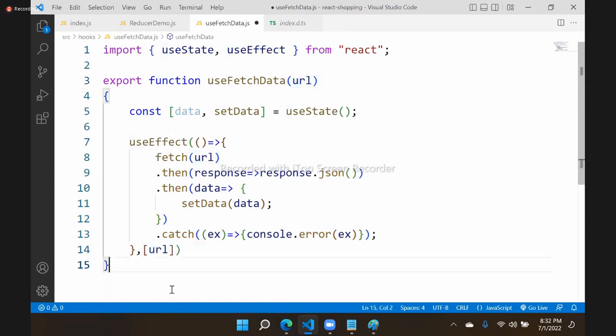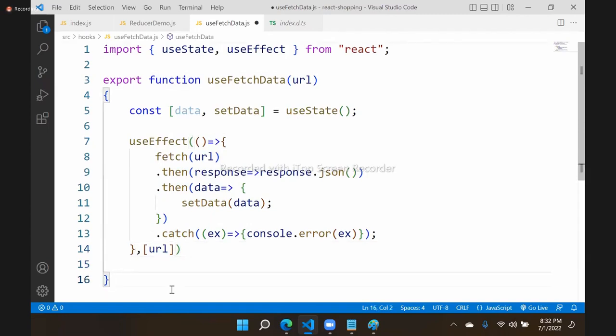Now one more important thing. What do you think, is it okay to fetch and store everything inside the data? Not okay, because as per the rules, this hook should return data. That means it should return the result. It should use return.